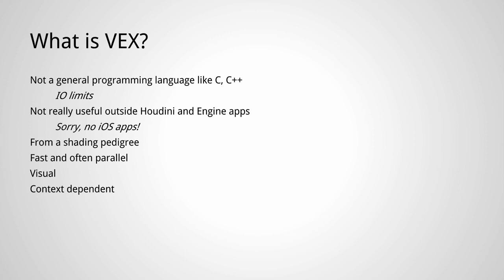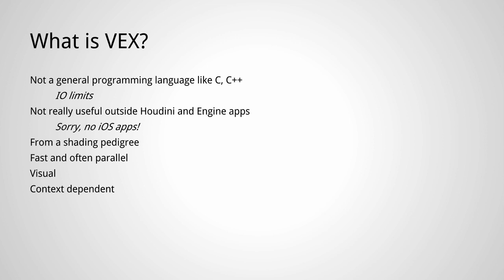When I say VEX is from a shading pedigree, I'm referencing the fact that it's inspired by RSL, the RenderMan shading language, and all of Houdini's shaders are written in VEX. That was its strong suit from the beginning, but now it's branched out to include modification of geometry, and in the latest version of Houdini, even creation of raw points and edges and polygons.